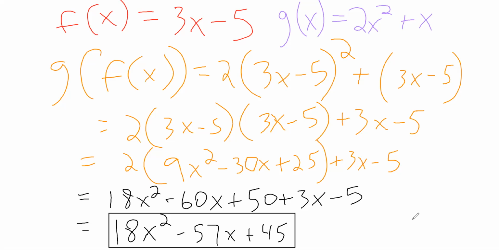That looks a lot different than when we did f of g of x, when we plugged the g of x function into f. So that goes to tell you right off the bat that plugging one thing in one way and then doing it the opposite way is not the same thing. They're completely different processes sometimes. They look nothing alike. So 18x squared minus 57x plus 45, and that's it. That's the final answer. That's g of f of x, and we can all go home. Not literally, you guys can't.